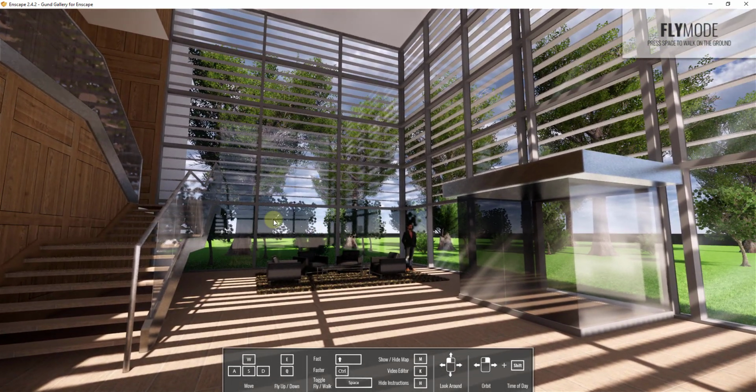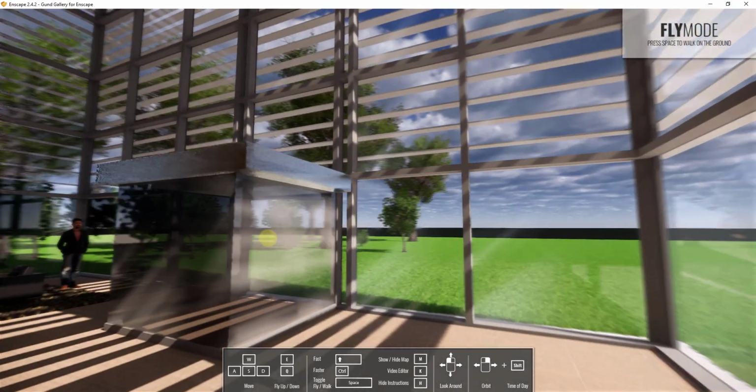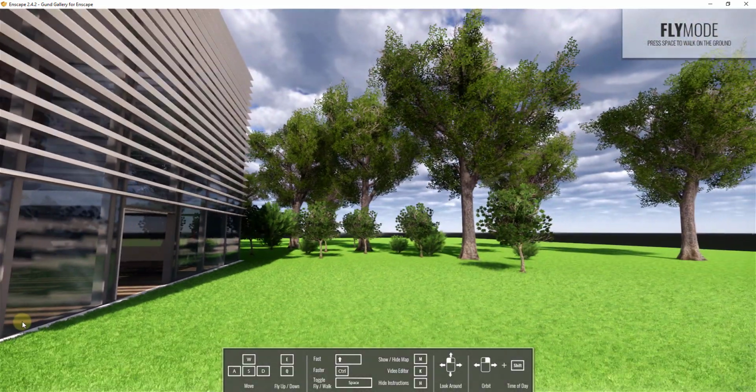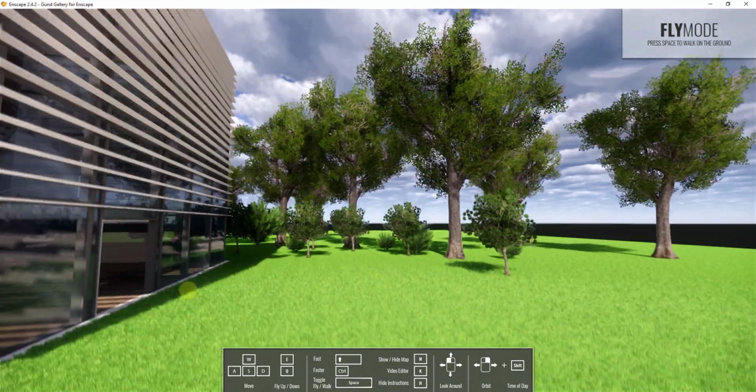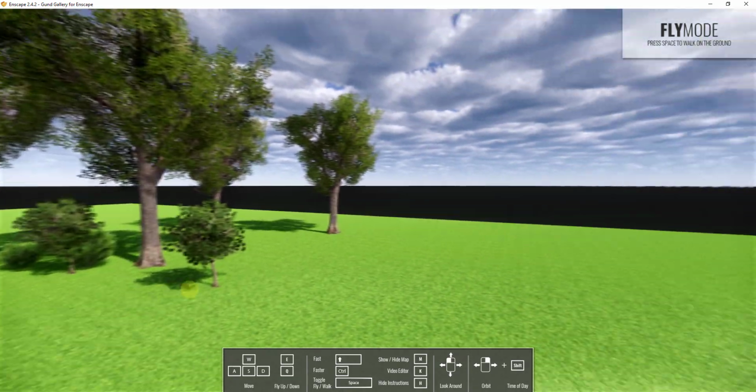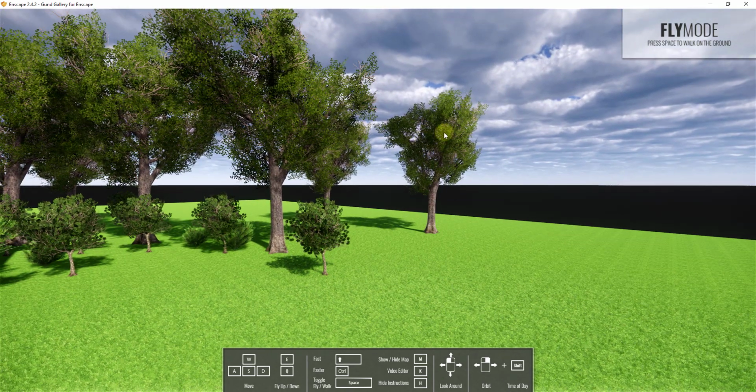There's a couple things I want to point out, and I may jump outside of the building just so you can see them, even though we really haven't added sidewalks or anything like that, which may be my next video now that I think about it. If you take a look at this right now, it's adding a sky, and then the background is just kind of black.